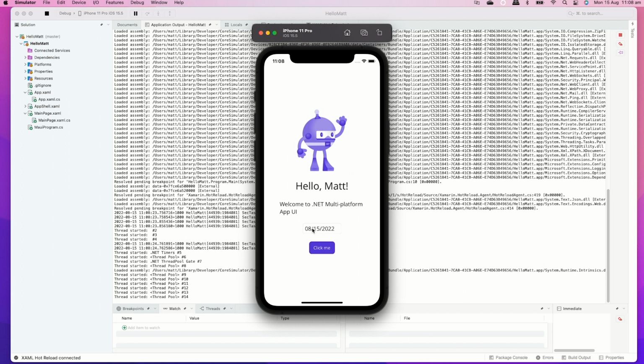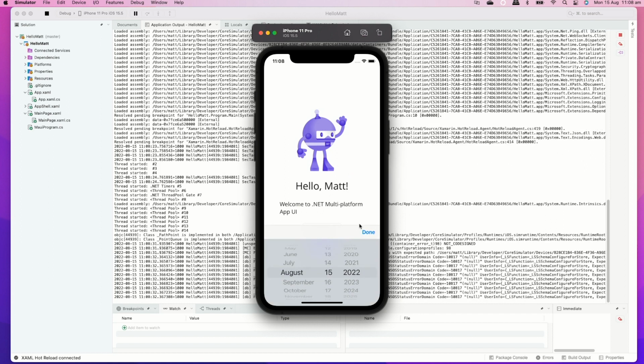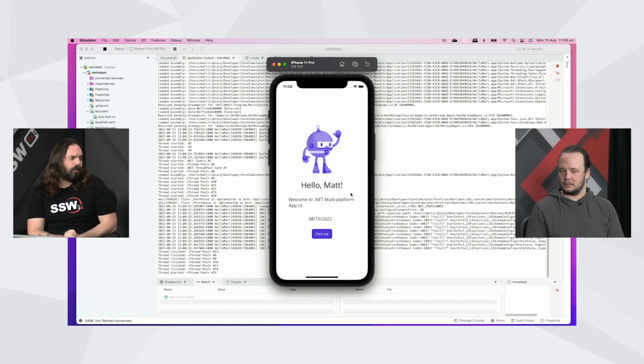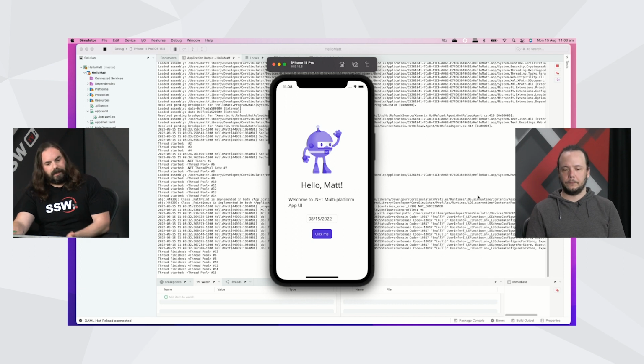Hello, Matt. There's the date picker. Hey, the date time format has changed. You're right. Well spotted. Why? Because I can actually specify the date time format. I can explicitly say, I want you to use this date time format. But if you don't, it uses whatever the default locale is of your operating system. Because this is my actual machine, I've got the locale set up for us here in Australia. So that's why that looked that way.